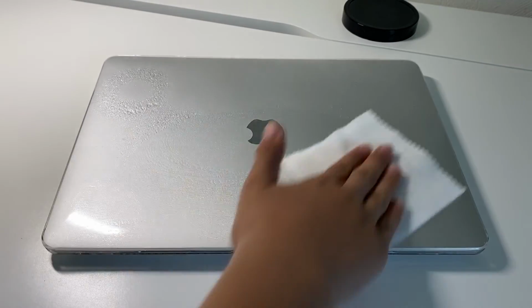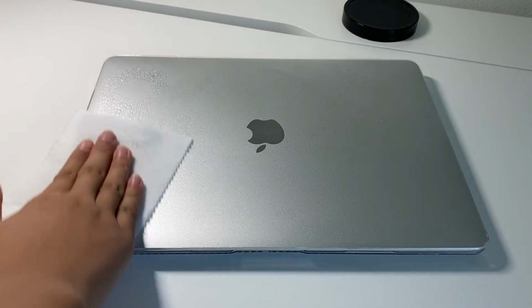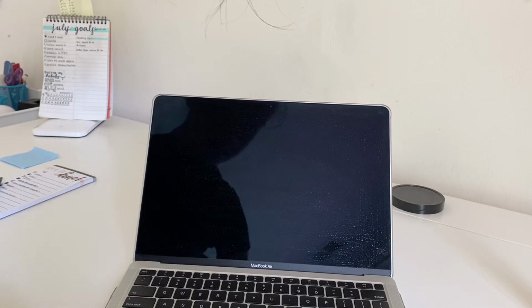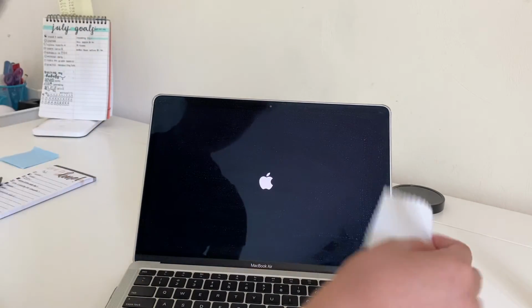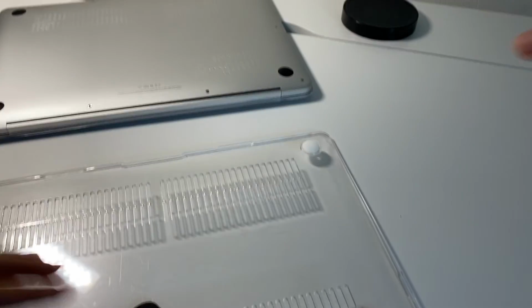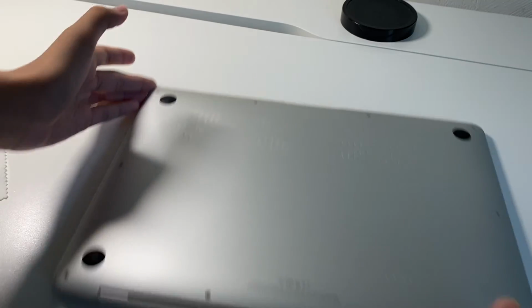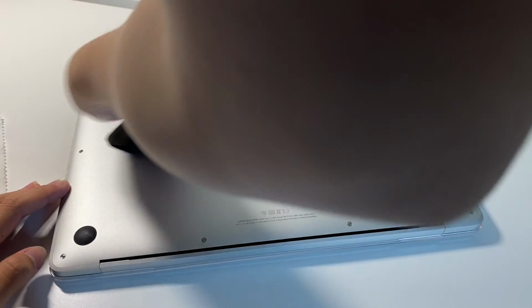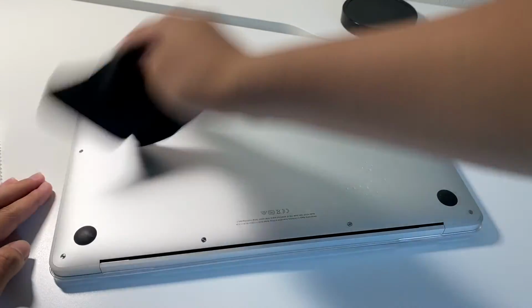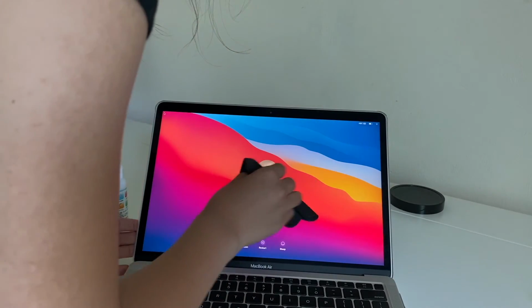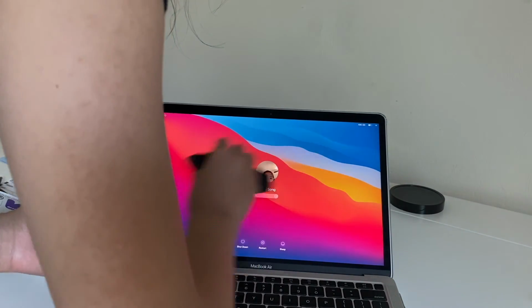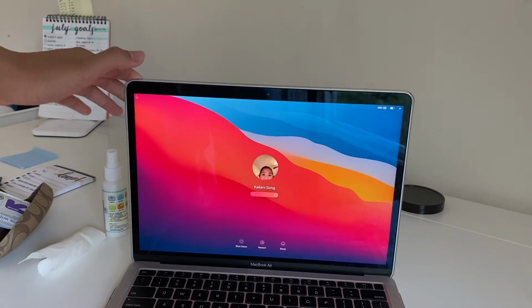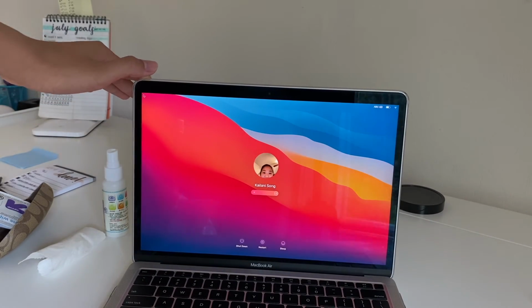I also like to wipe any other part, such as the speakers and the part where the screen connects to the base of the computer, to remove any dust. For the screen, it would be best to use a screen cleaner, but I don't have that, so I use lens wipes for glasses. Don't follow what I do. I don't know if it's actually good for my screen, but I do it and it creates pretty good results. I used to use an alcohol wipe to wipe my computer screen, but I was told that it actually damages the screen and kind of eats away at it or something, so I've stopped doing that.